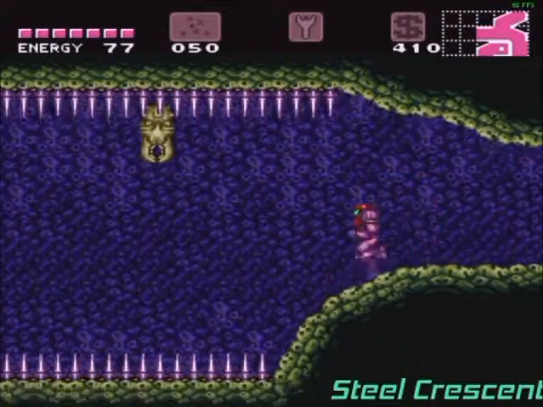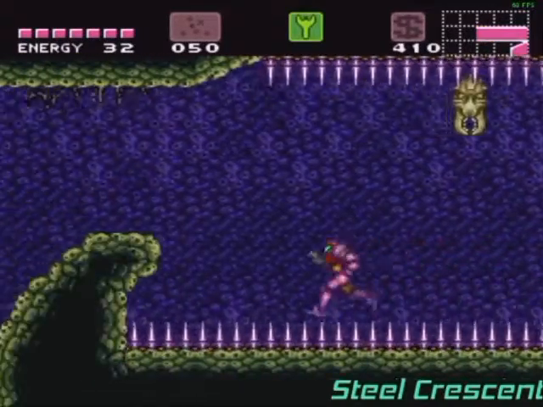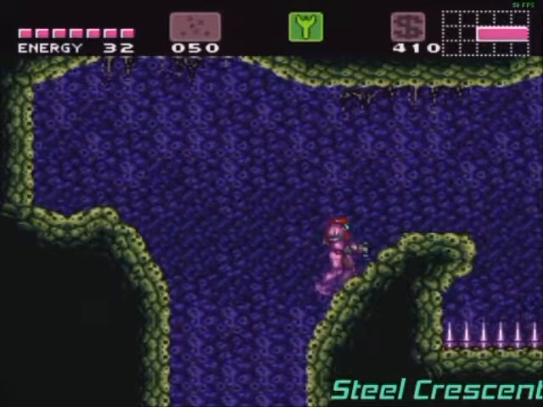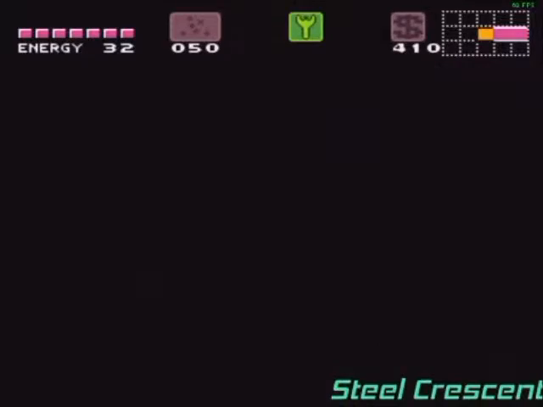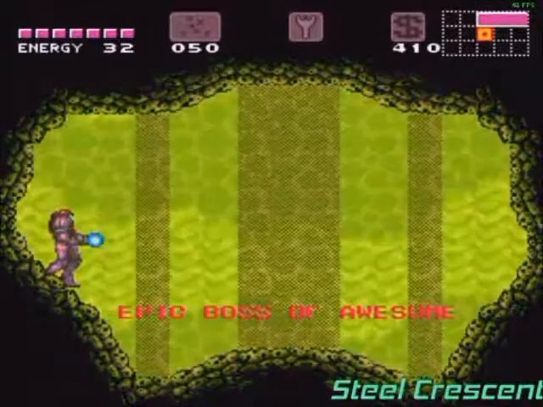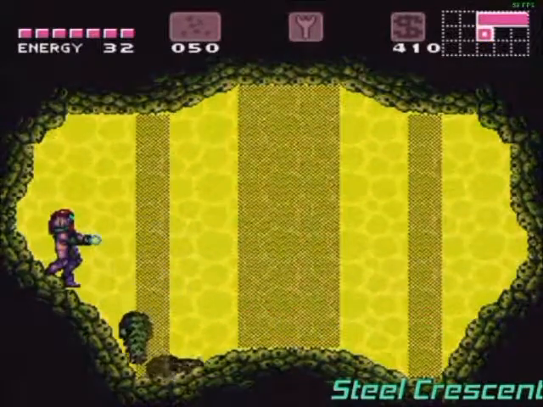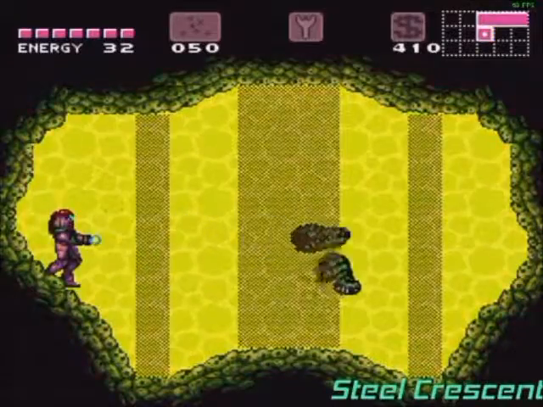Alright, the last boss in question is over here to our left. Get your grappling fork first, though. Because we want to make our jump... Oh, shit. There was a refill station over there. And here we have Epic Boss of Awesome. Twin Hovud. And it's two of these little shit biscuits.